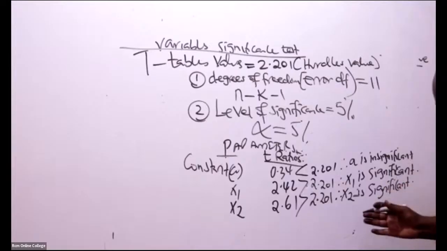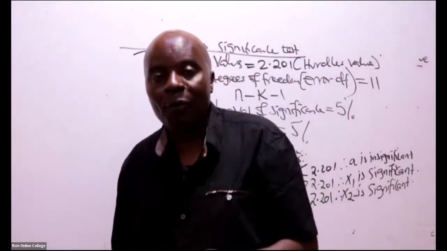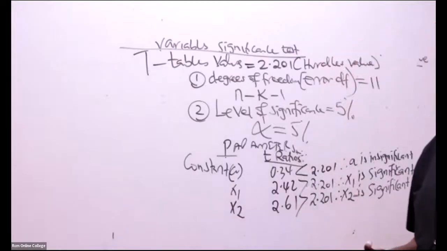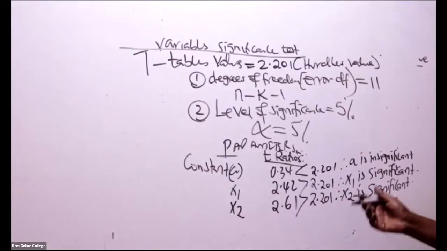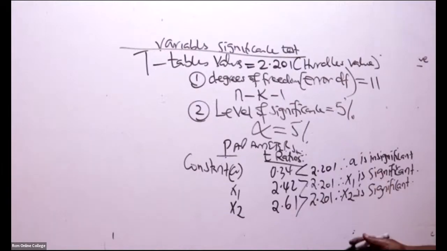So meaning that generally our model is significant. It's robust for purpose of prediction, except A that is really tiny, that is not significant. So in this case here as researchers, we shall not tell this person to throw out the whole model. No, we shall tell this person to go and increase the sample size to make these values even more significant, including A, which is really insignificant.